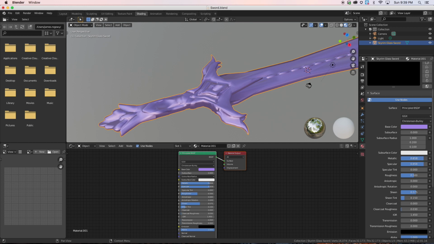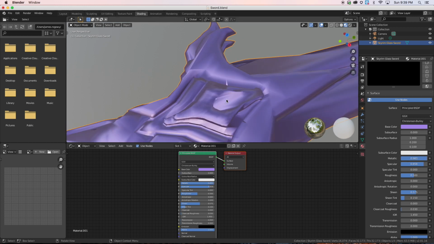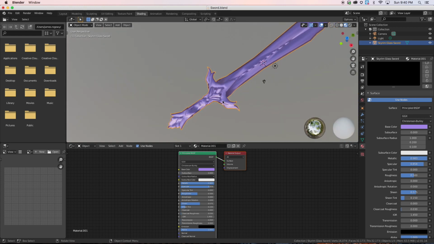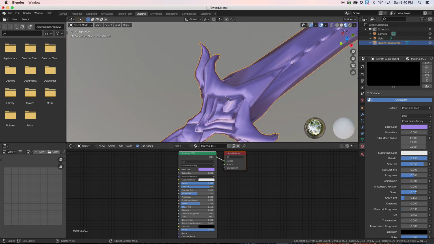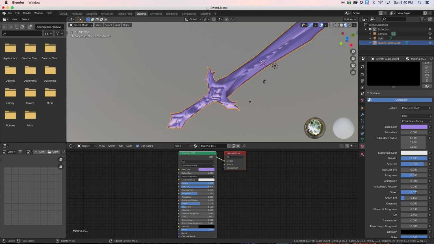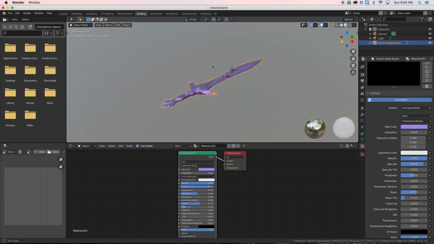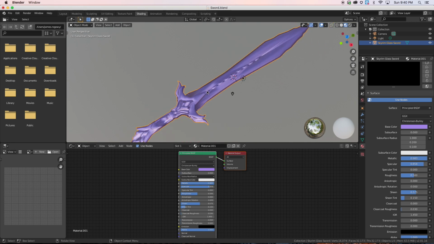And the more metallic it looks. And that's what metal is known for. It's got a very contrasty look to it, just in the way that it reflects light.